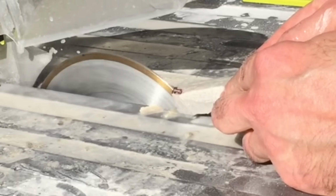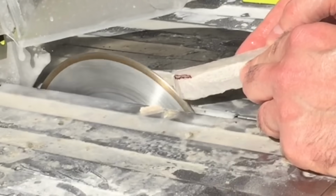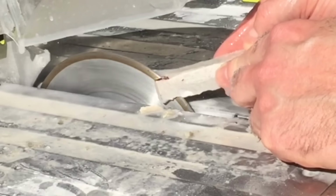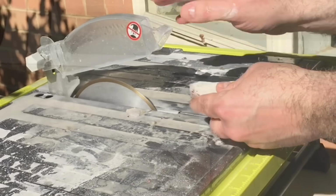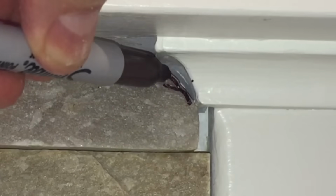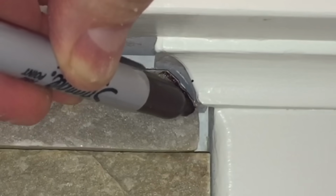But what you want to do is put your tile up against the molding profile that you need to match, try and sketch it out with your Sharpie, take it to the saw, do your best to cut those lines, and you'll bring it in and out a couple of times, both to your work site and to the saw, until you finally get that profile right. And give it a little bit of patience, folks. You'll get it eventually.